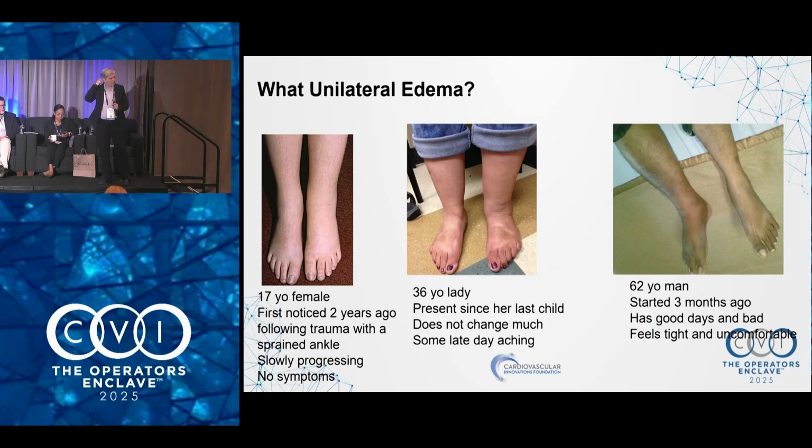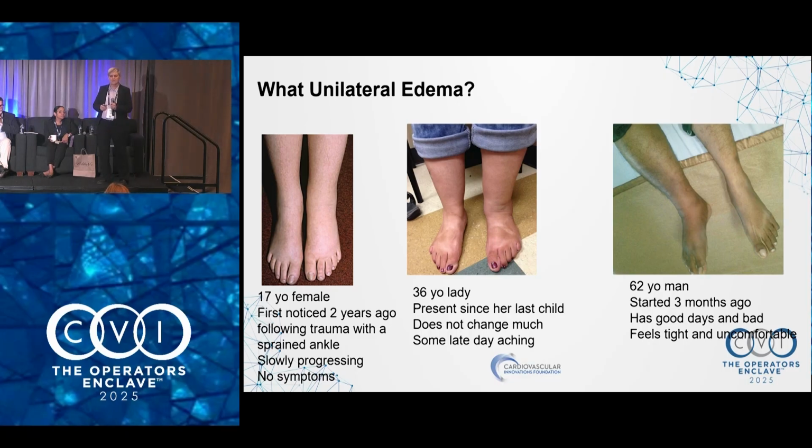Now, I want to move on and go through a few cases of unilateral edema. So we think about things a little bit differently when we have bilateral swelling. I'm thinking more of a central process, or it could be bilateral venous disease, et cetera. When you think about unilateral swelling, I'm thinking more of a quadrant disease. What's going on with a single limb, a single extremity, et cetera.